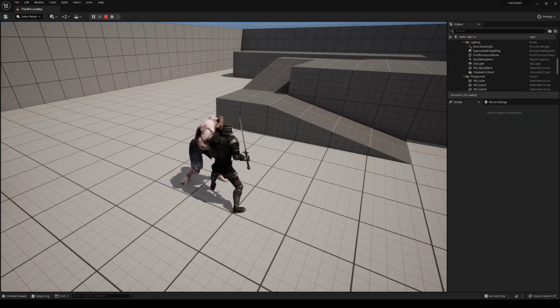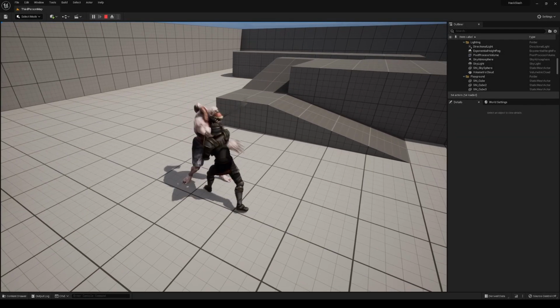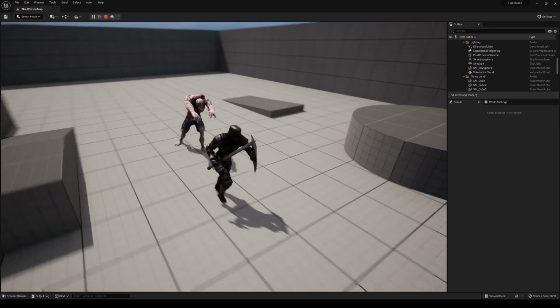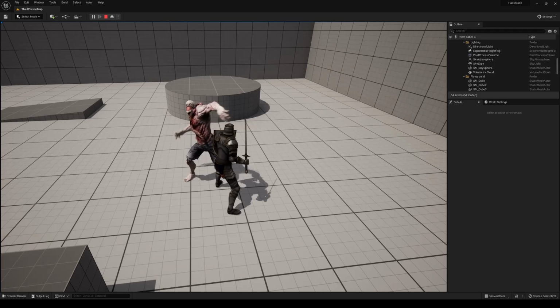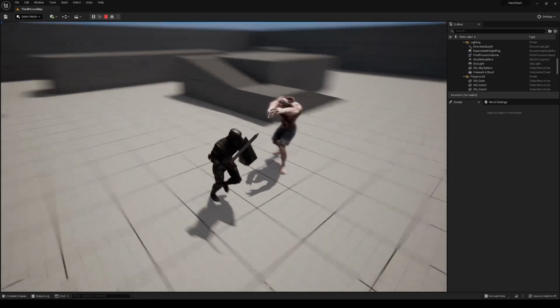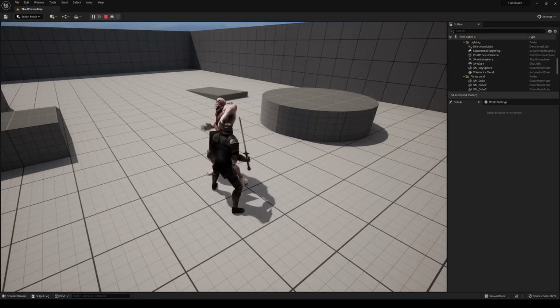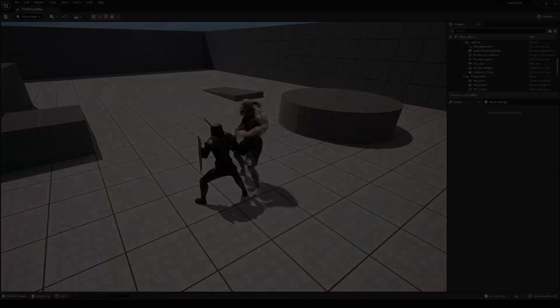Today we'll be continuing the Souls-like combat series with more work on our AI. In the last video, we left off with our basic AI setup where our enemy was able to chase the player. For this video, we'll be getting started with our attacks and some simple logic for our enemies to detect when they should attack the player. With that said, let's get right into our code.